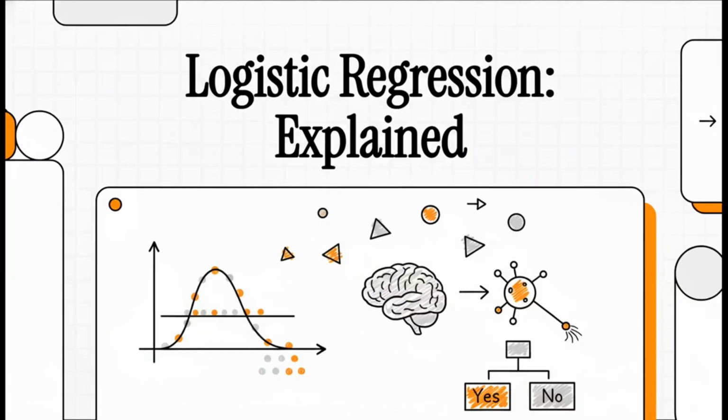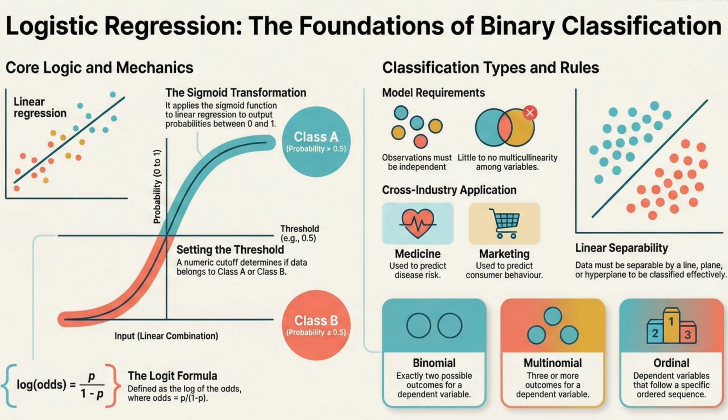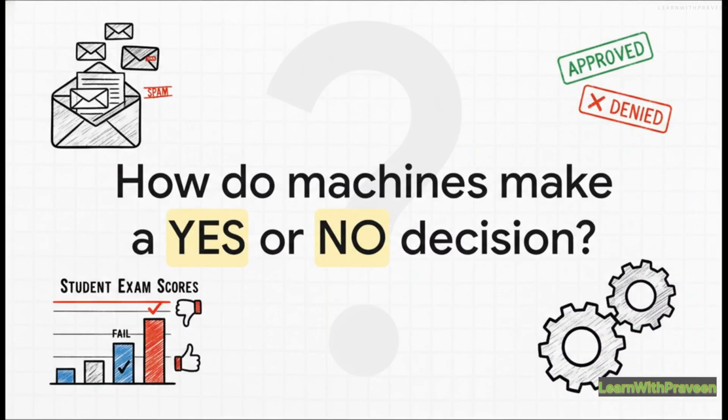Hey there, today we're going to tackle one of the most fundamental tools in machine learning, logistic regression. Now I know, the name sounds kind of complicated, but stick with me. You're about to see how it's the secret sauce behind a ton of the yes or no decisions that basically run our digital lives. I mean, just think about it for a second.